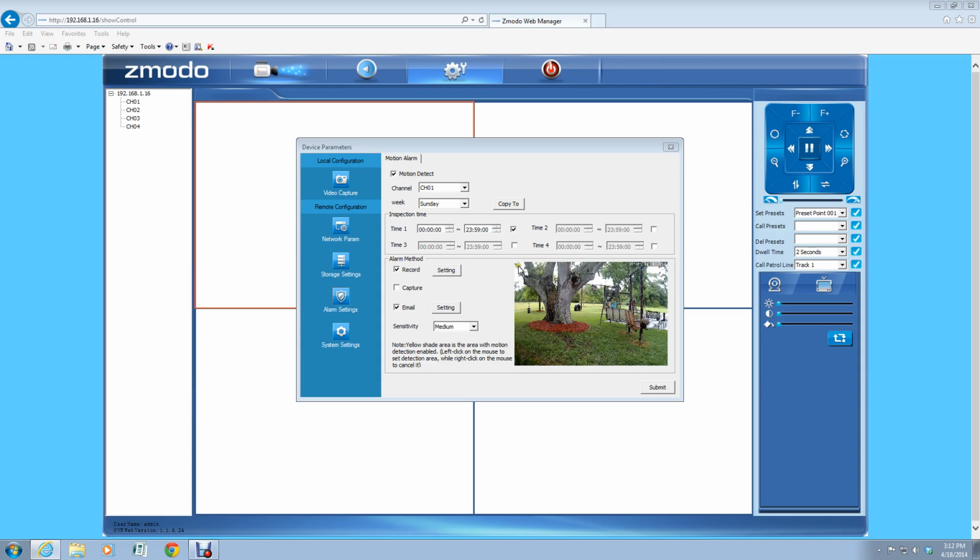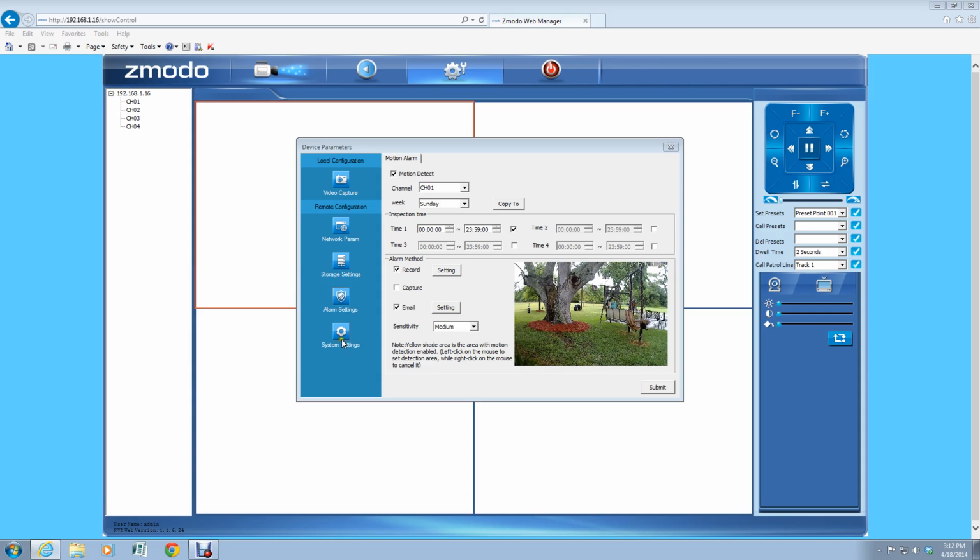So I am dragging, and I'm just pretending that my tree is a door here. Okay, so we're pretending that this is a door. Any place else out here, there is absolutely no recording going to happen if somebody's here. But right here where my door is at, that would be where motion would be. So you can do that. Now what I'm going to do is put everything back the way it was, because I want the whole thing to record on motion.